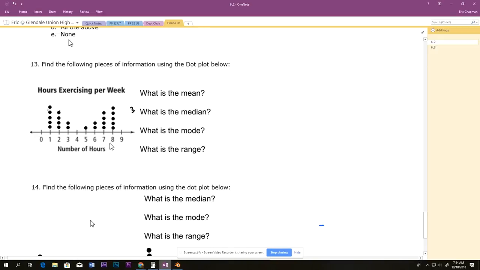Now, there's a couple ways you can do this. I'm going to show you a quick and easy way. So if we look at the first one, there's 1, and how many 1s are there? There's 1, 2, 3, 4, 5. So that's 1 times 5. Plus, there's 4 times 2. So there's 2, and there's 4 of them. And then there's 2 3s, so plus 3 times 2, plus 1 5, plus 6, there's 2 of those, plus 7, there's 4 of those, and then plus 8, there's 5 of them.